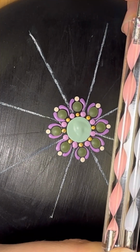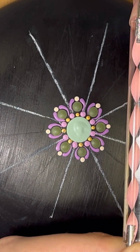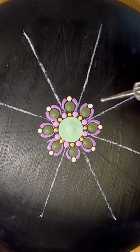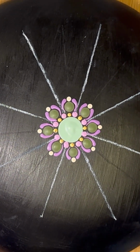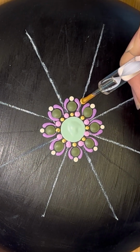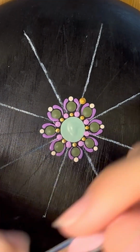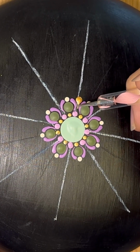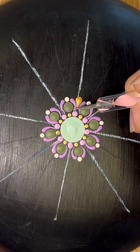Okay, next step, we're gonna take the white twirly and the pink twirly. So we're gonna take the white twirly bigger end with paint color 6, and you're gonna make a dot right there in between. And then you're gonna take the smaller end of the pink twirly and drag it down here in between to make a teardrop.